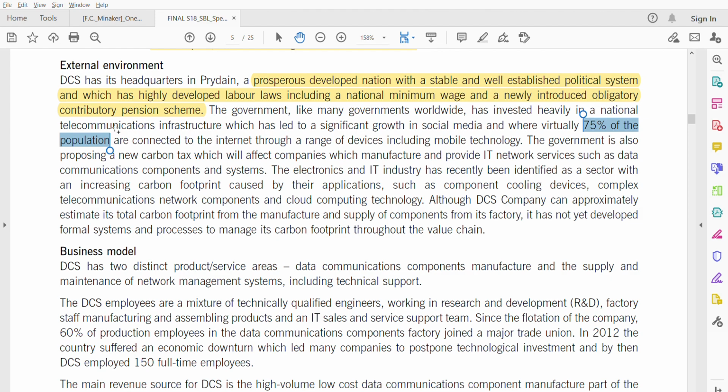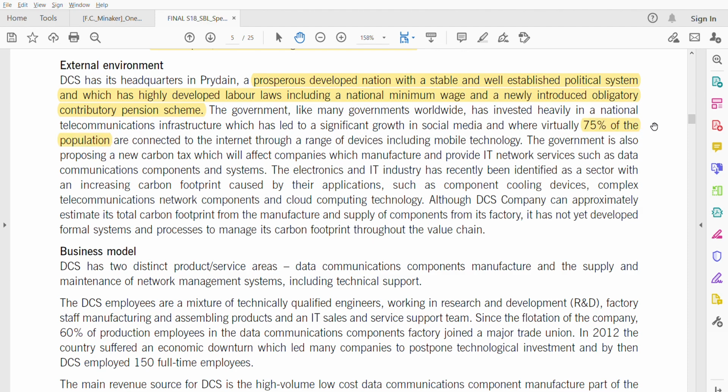That number is given for some reason, right? When you mix the number with the theory, when you explain something using numbers, it's a kind of evidence. Your answer becomes very authoritative. It brings clarity to your answer, because you're not saying something based on your own opinion. You're justifying. It's an objective evaluation. So always try to use numbers whenever they're given. So 75% of the population.